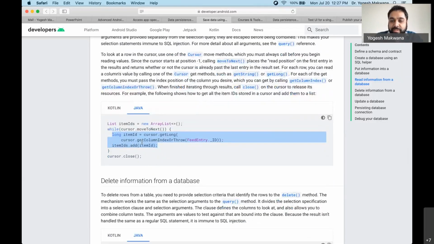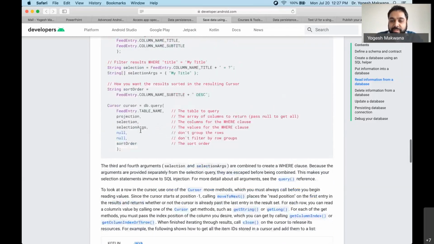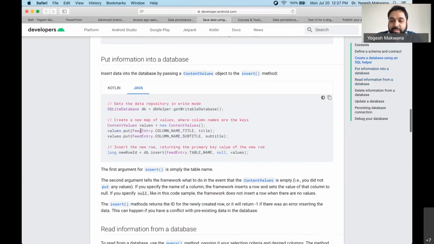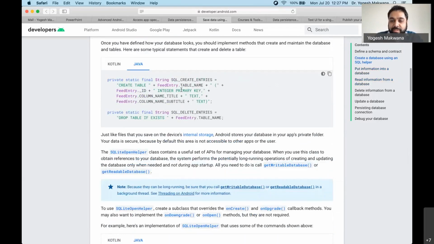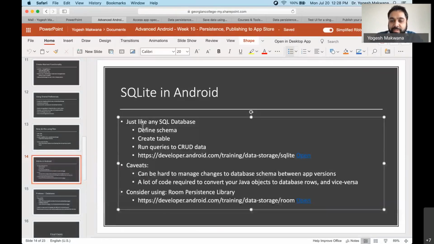Sometimes you may expect only one value. In that case, let's say you are running a query on the primary key, you declared a primary key, that will return only one value. So at that time, you know that even though it's a cursor, it has only one value. So we're not going to do this as an example in class.